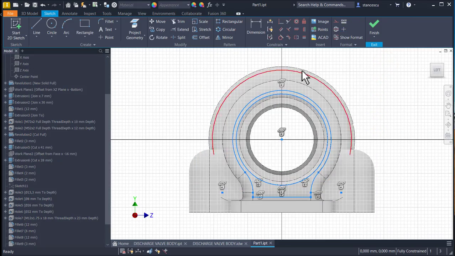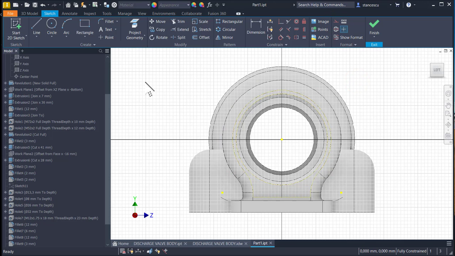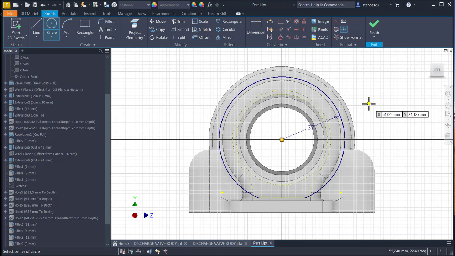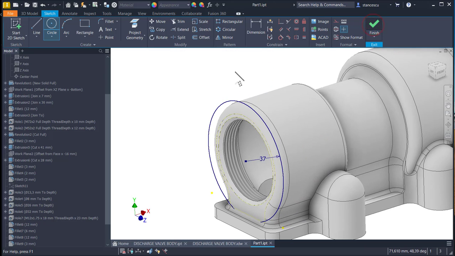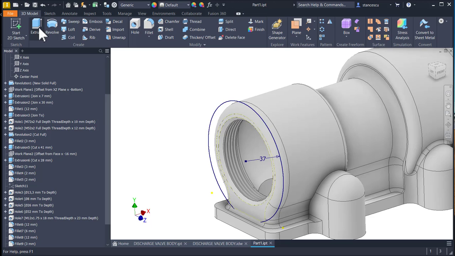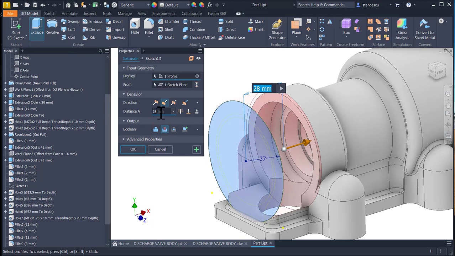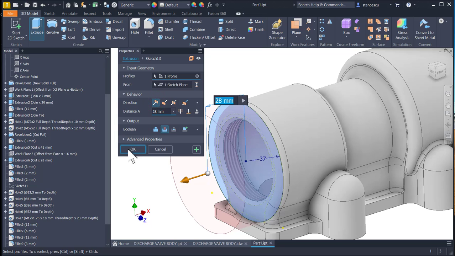We select this face, we hide or convert to construction lines, and we add a circle with radius 37. Finish sketch, extrude, cut, but the other direction.